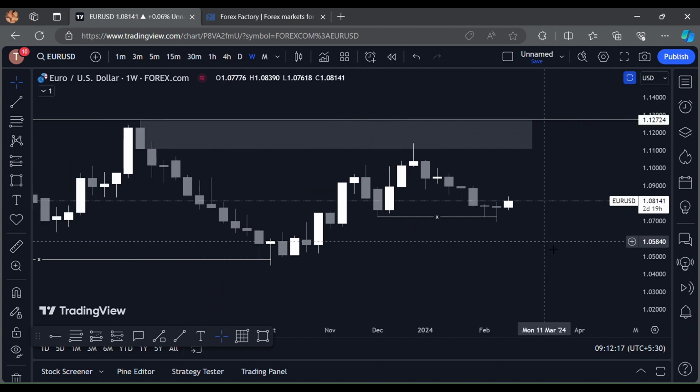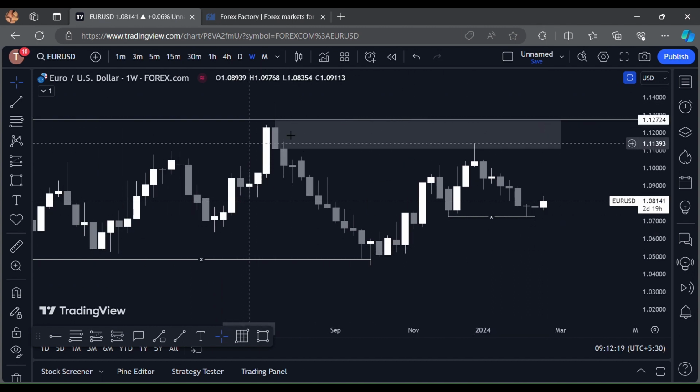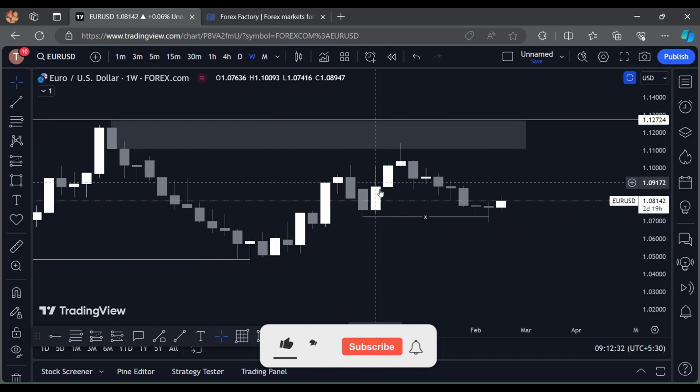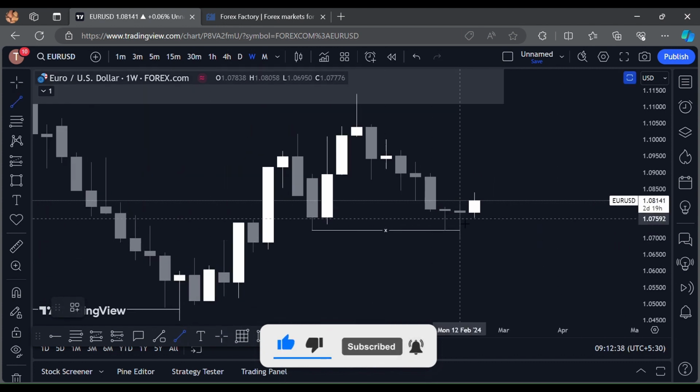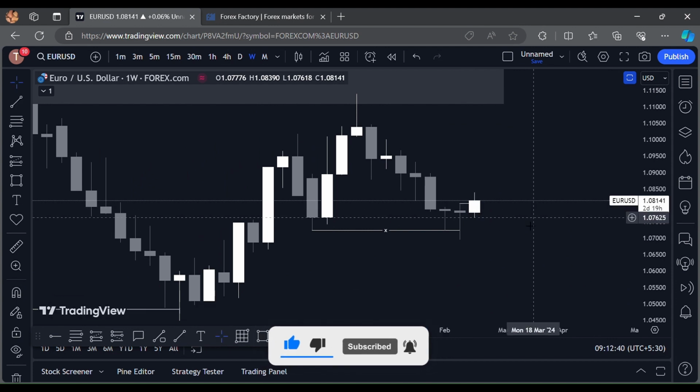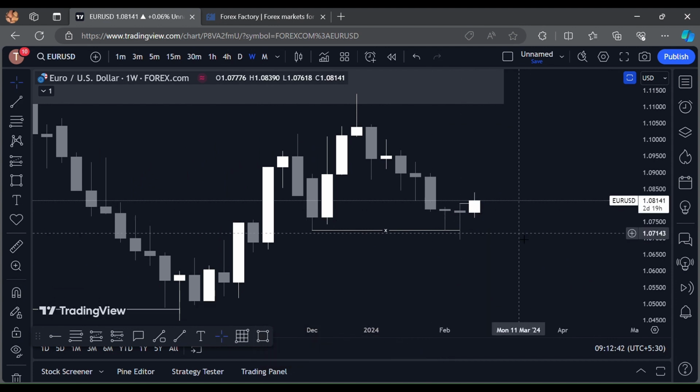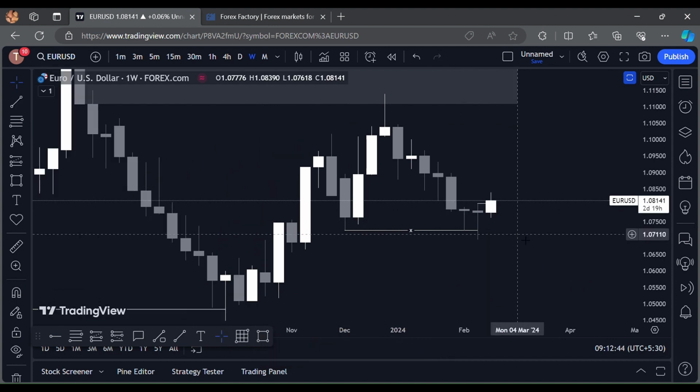So this is the weekly chart and this was the candle from where the bearish move had started, and the price reacted from this candle over here and moved in the downward direction. But currently we are sweeping the low of the previous leg and the price has broken this high which had taken the liquidity of the previous weekly high. So most likely we have turned into the bullish state. So let's move to the dailies now.